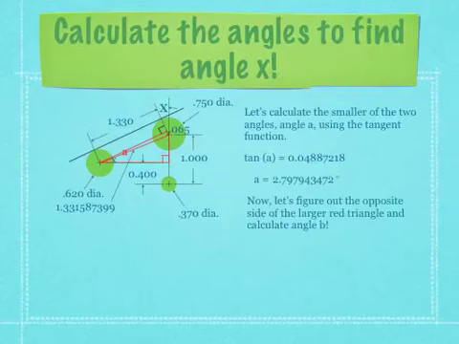Now to solve for the larger triangle, we need to figure out the side next to that 1 inch mark. Notice that 1 inch, if we subtract the 400 thousandths from it, will give us that opposite side. So 1 minus 400 thousandths is 600 thousandths. So we have the opposite, and we calculated the hypotenuse previously, so we'll be able to use the sine function to figure out the angle.